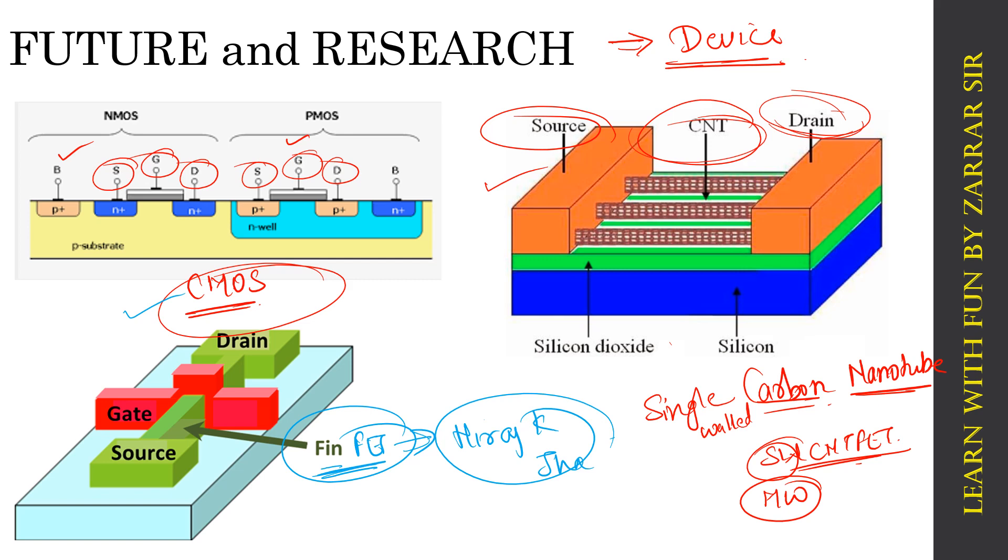These are the part of the future of our VLSI. When VLSI ends, it begins with nanoelectronics. We will be discussing about this. There are other transistors as well if you want. I can suggest you: there is something called Gate All Around transistor, bulk SOI, another advancement in SOI - full depletion SOI, partial depletion SOI. And there is something you should try: double-gate or tri-gate. The double-gate MOSFET or tri-gate MOSFET. This is also another technology that people are still working on. So these are the future and research part of devices - I'm not talking about circuits. During the course of the journey of this course, you will be studying about how you can study about future and research at circuits level also.